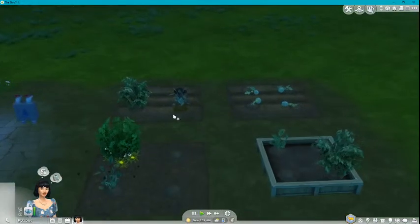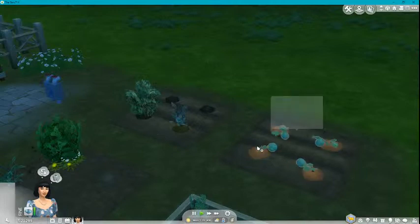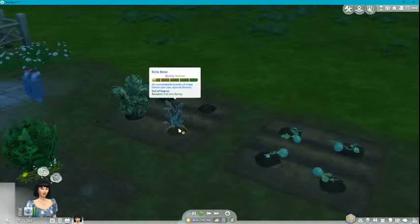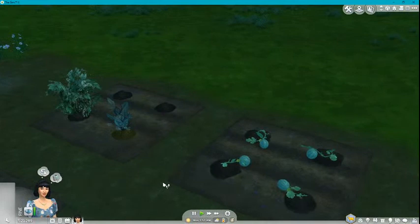There we go. Look at that. It's so beautiful. You can see this one, nothing happened to it. This one's looking good. The watering, over a period of an hour, slowly starts to water more and more. There you go. You can see the other ones just got watered. And this one, since it was drier than the other ones, should slowly get more and more water as time goes. So obviously, if you have the automatic system enabled, it runs every day at 6 a.m. So it should never get this bad. I don't know. Maybe I killed this one. Oh, maybe because it's out of season. I don't know why it's not as dark as the other ones. But yeah, you can see now, as time has gone, they're dripping with water.